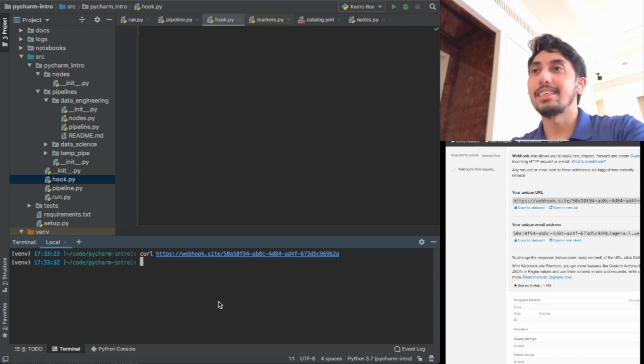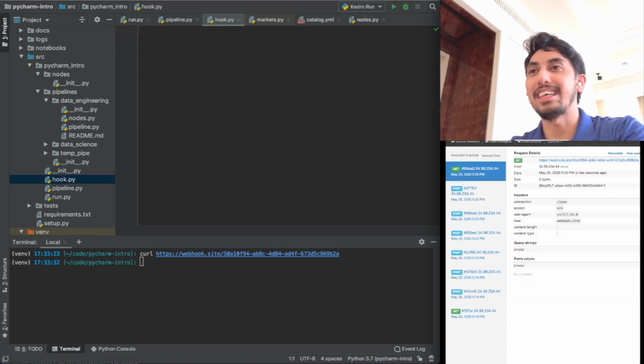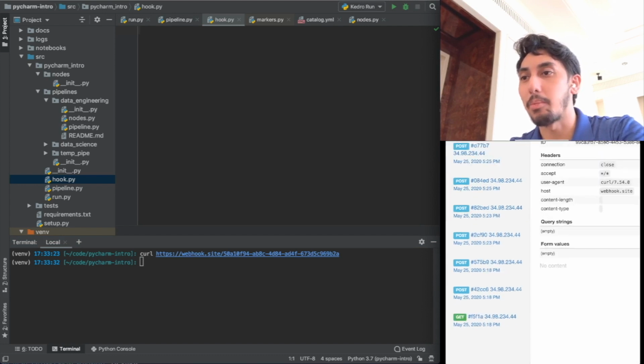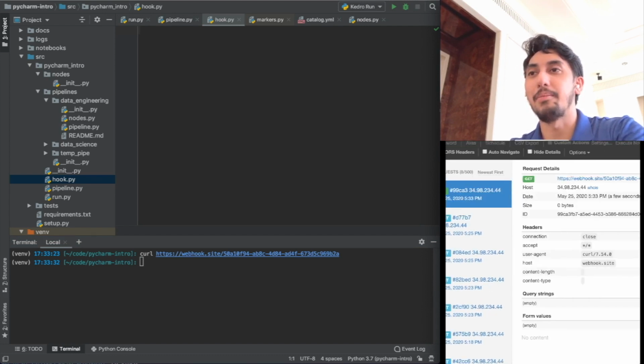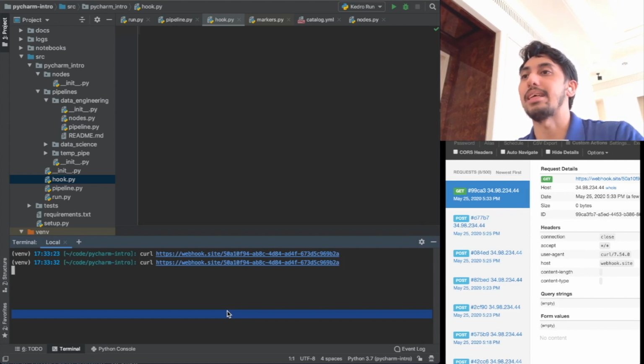Oh, well, actually, I guess it's not popping up. So let's go ahead and reload this site. These things happen sometimes. And here we are. We can see our GET request that we received. I think these are previous attempts that I was doing, but basically we have this. So let's go ahead and do that one more time so you can just see it happening in real time.